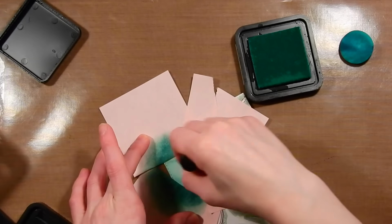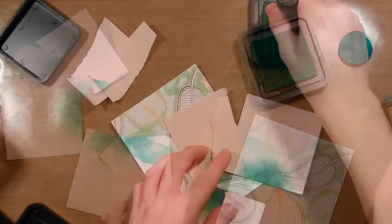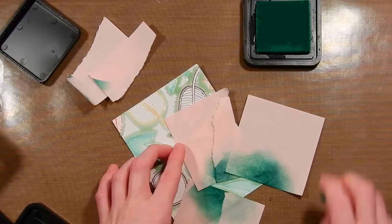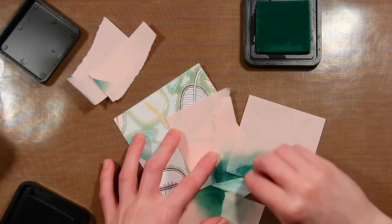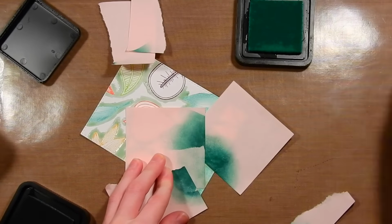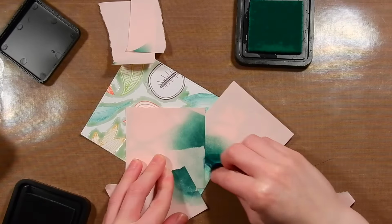So let's blend that out. And I'm also making sure I leave a good white highlight on each leaf, just to make sure that it has that extra bit of pop and dimension. So I'm going to keep adding my distress ink colors. You can see I'm adding in all of my green colors right now, the Cracked Pistachio and Evergreen Bough. And I'll keep working on. So I'm going to keep doing the same process, and I'll let you watch the coloring, and then I'll come back when we go to finish up the rest of the card.